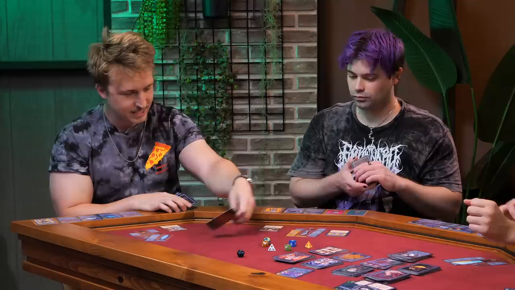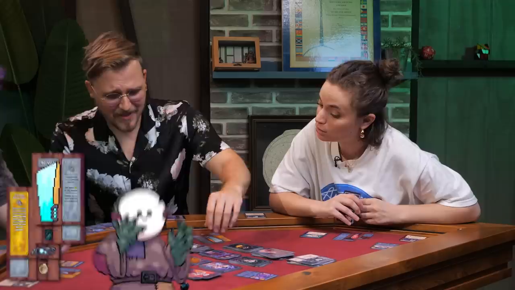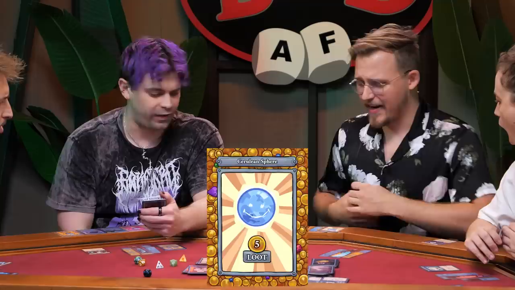Click it on in. I think, yeah, let's go into the cavern. Let's see if we can do this. Let's see what we got here. We have the spike pit trap, which is just a D6. Nothing. That's nothing. Three? Oh, jeez. Wow. Check that out. Nice. Oh! One loot card, and it's the Cerulean Sphere. Fancy. I end my turn in cool position. You guys are insane.